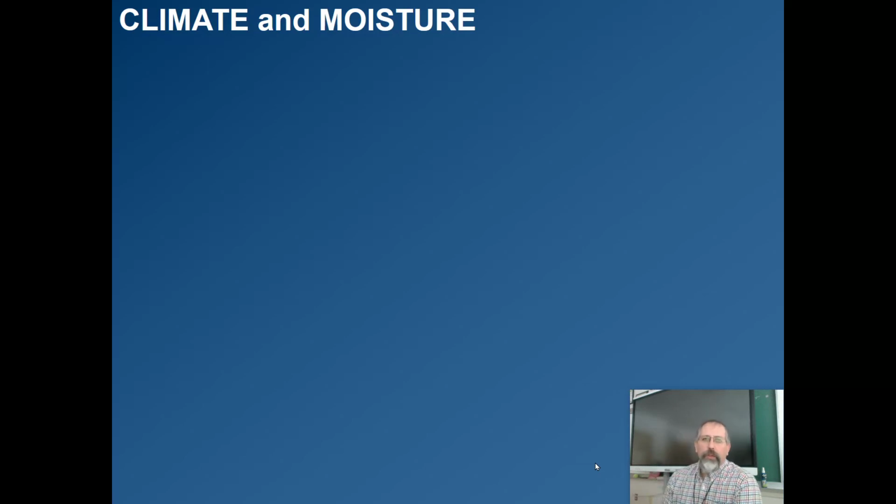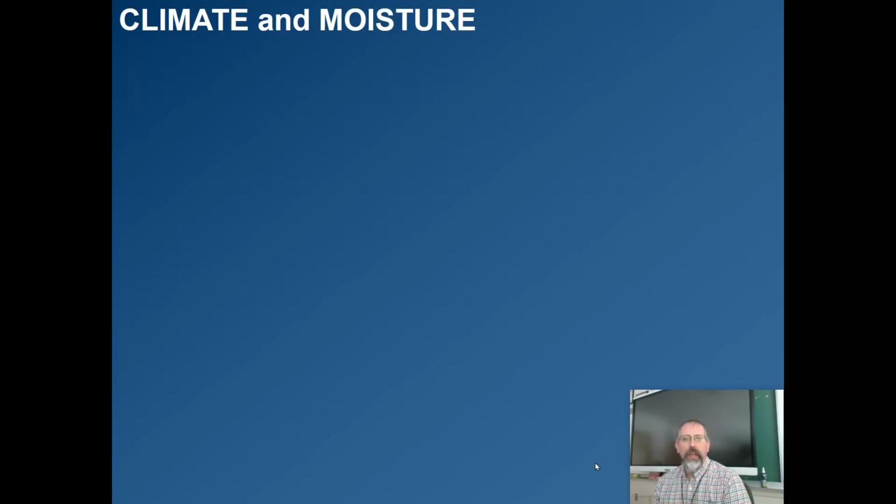Welcome back for day 3 of topic 6A, climate. And so we've talked about types of climates, the influence water has on climates, the influence mountains can have on climates to some extent. And today we're going to continue on in that process.